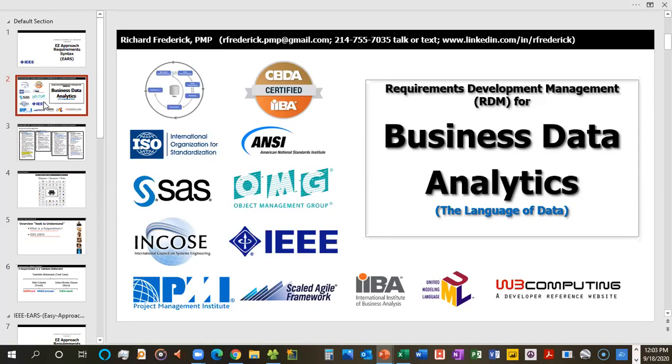You'll notice all the logos on this page. The point that I always tell everybody is, if you're struggling with requirements, you're not alone. There's no one right or wrong way to do any of this stuff. There's just different ways for different institutions. And these are all the different kinds of standards where this information comes from. It's all open source. Everything I'm providing is open source. I'm a huge fan of open source. Feel free to share this or pass this on to whomever you think might benefit from it.